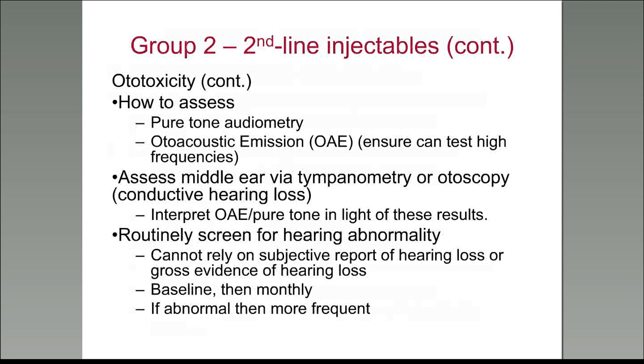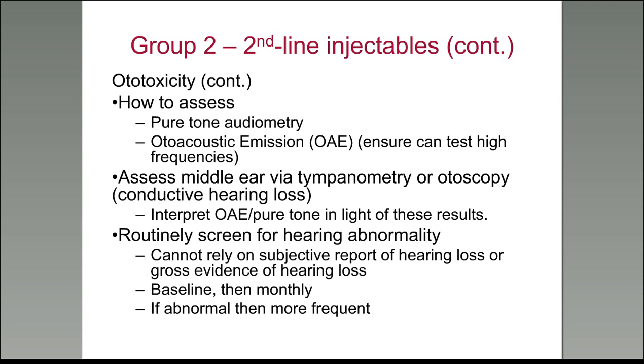So how should you look for hearing loss? How should you monitor for ototoxicity? The main way is using pure tone audiometry, and this would be in older children. Generally, children greater than 5 years of age, and obviously adolescents and adults, are able to cooperate with pure tone audiometry assessments. For younger children, you can use otoacoustic emissions, or OAE. This doesn't require their cooperation with the tests, and it can tell you about their hearing thresholds. It is important to ensure that the machine you're using to check OAE can actually test high frequencies. Not all machines can do that, but it would be important in this context.